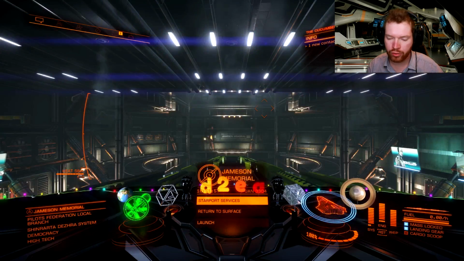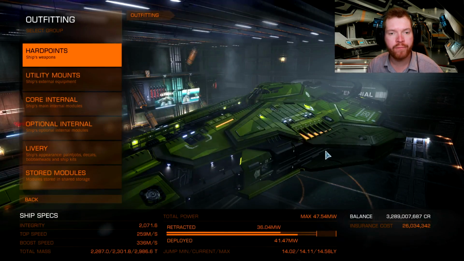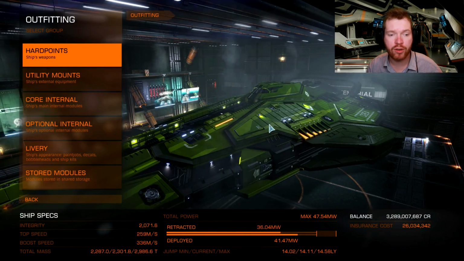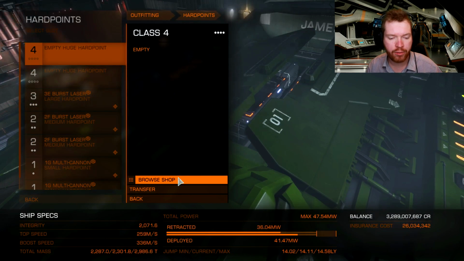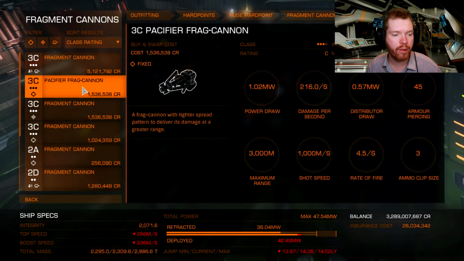So if we go into the, oh, that was too far. If we go into the outfitting, you should now have access to buy whatever module it is you're getting. I was getting the fragmentation cannons. So if we go in here, select hardpoints, browse, fragmentation cannons, and there we go, Pacifier frag cannons are now available.